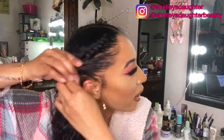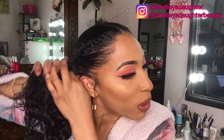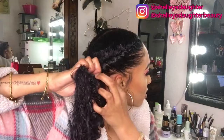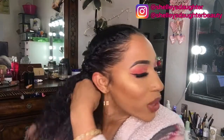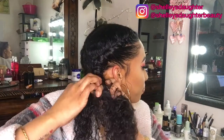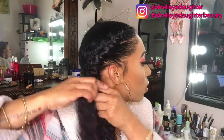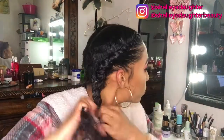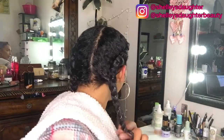You guys be looking like I ain't got no edges, but I've been working on growing them back. I use virgin hair fertilizer for my edges to help them grow back in. And sometimes it really looks like I still have no edges, and it's offensive. But I feel like my hair originally started falling out because of stress. That was a couple of years ago. I was under a lot of stress. My hair's doing better now. It's cool.